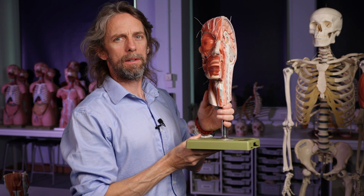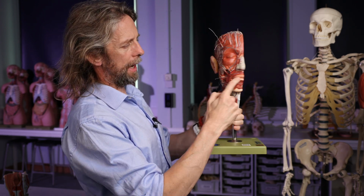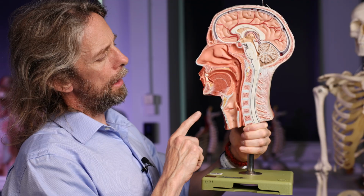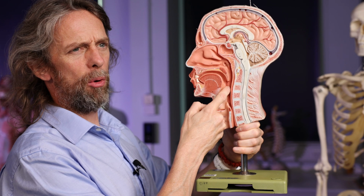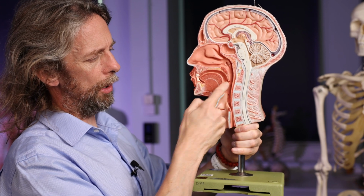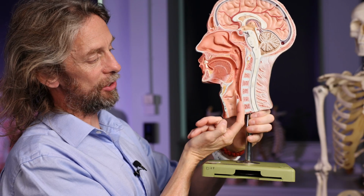So I said that the esophagus starts up in the pharynx. What do I mean by that? There's the oral cavity, there's the nasal cavity. The pharynx is the space posterior to those. So food and water goes in here. I think I've done a video about swallowing. The soft palate closes this off so it doesn't go into the nasal cavity, but as you swallow, that goes down into the esophagus. That's the esophagus there.